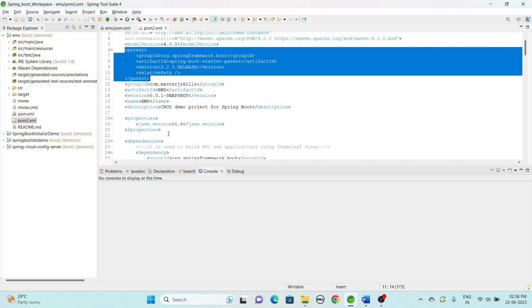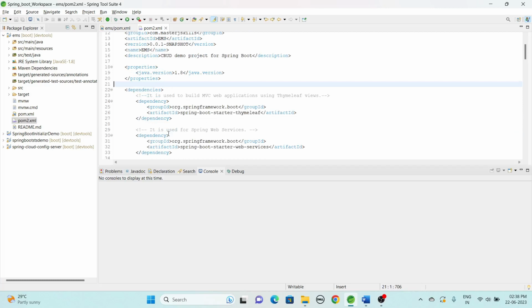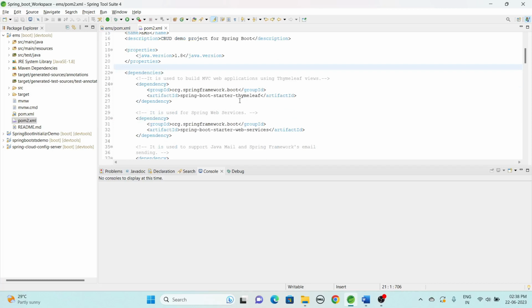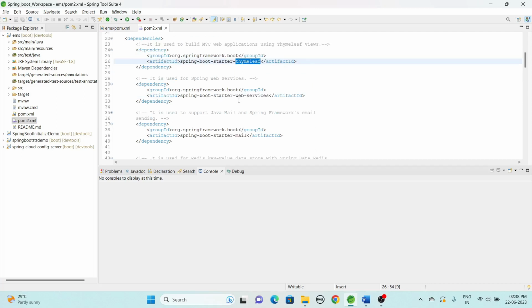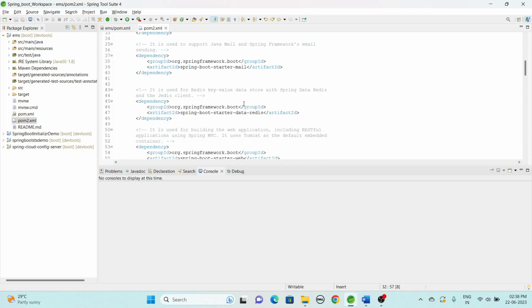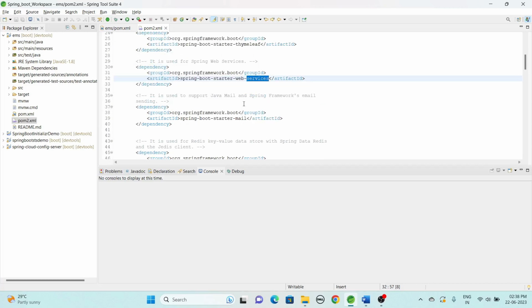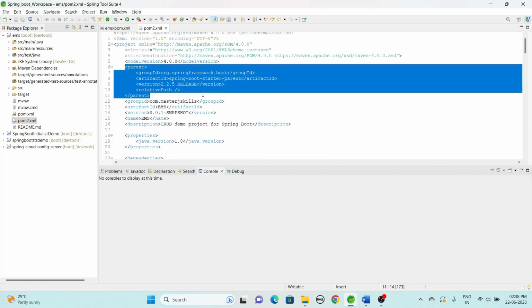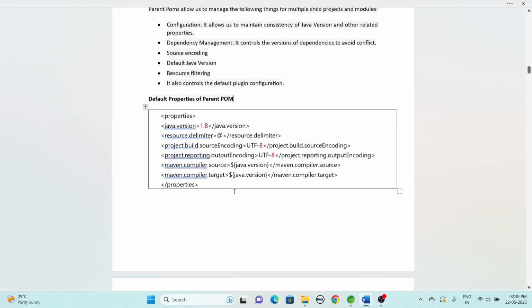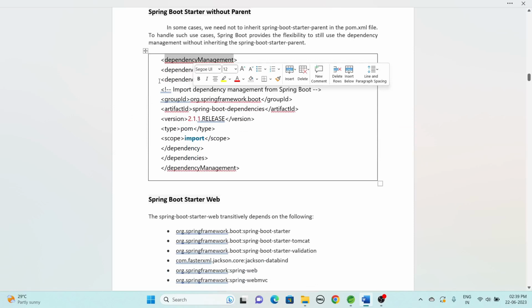So in some cases with dependencies, let's have a case where some projects use different versions. Like it includes Thymeleaf in version 3, whereas it may include web service features of version 2, and they need a different version for all the dependencies. Then in that case this will not come into the picture. In that case we will be doing manual dependency management. In that case we have to include this dependency management.